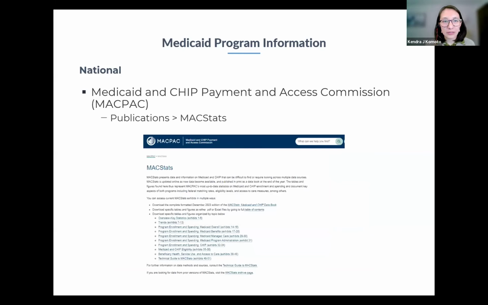And this is similar to some of the other resources I was just describing, where they're synthesizing or looking at multiple sources to create a summary. So there are these tables that get updated continuously, and then they do create an annual printable data book. So the current one's posted here, and then there's an archive from 2011 to 2022. So you can get a lot of summary, trend information, changes over time, a picture of what's going on in Medicaid over the past decade.